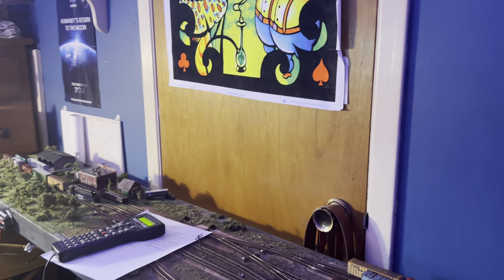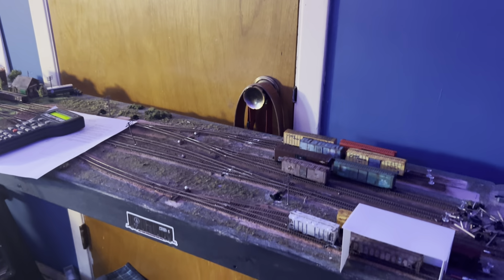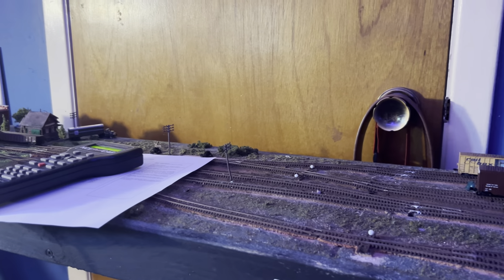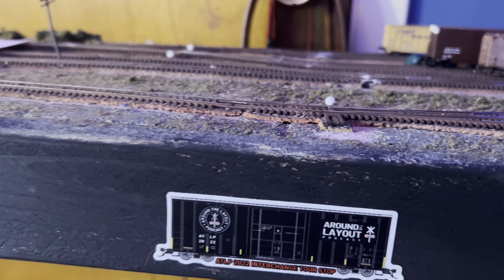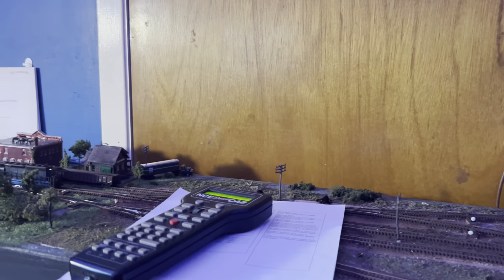I've been able to do a little bit of work on the layout here — not a ton, but enough to make another video. The first thing I wanted to point out is that I have nicely finished all the wood along all the sides of the layout now, so it has a nice, much cleaner, more finished appearance. I put my Around the Layout podcast 2022 ATLP Interchange Tour sticker on there, and I figured out where I put my BNCCS stickers — I'll slap one right in the middle.